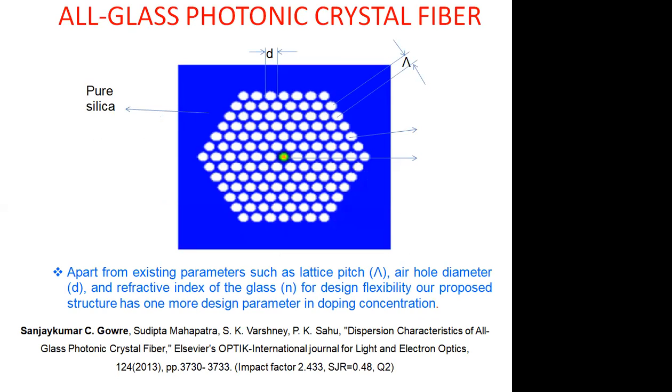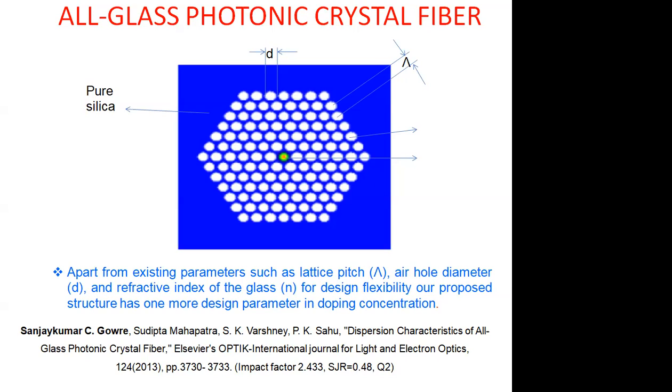Air hole का refractive index कितना है? 1 है. Choose some material with a refractive index of say 1.01. 1.01, right? So वहाँ पे अभी rod है. There is a rod there, and there is no question of air hole deformation. Correct? That means whatever the disadvantage we had with the photonic crystal fiber, we have proposed a new type of fiber wherein instead of air holes, we use some material with a little bit of refractive index, which is more than 1. Right?